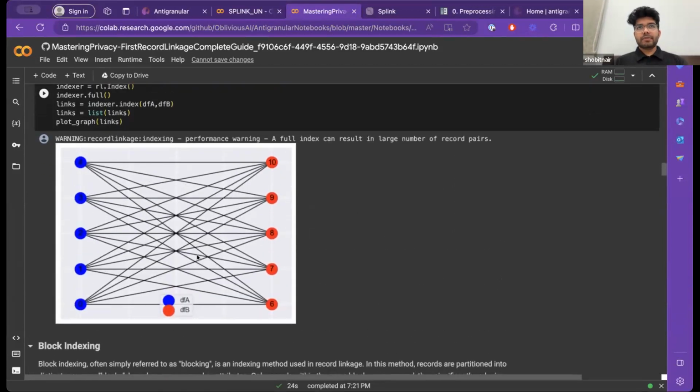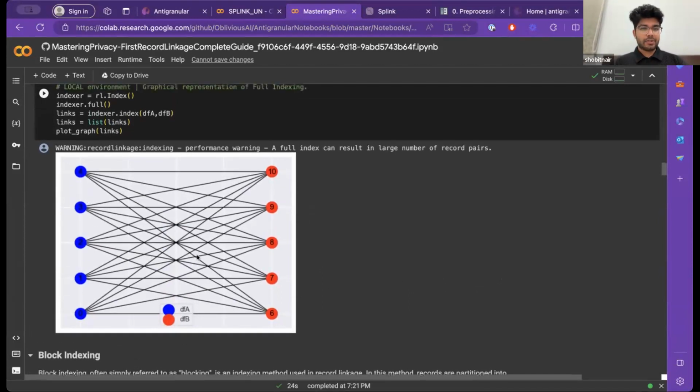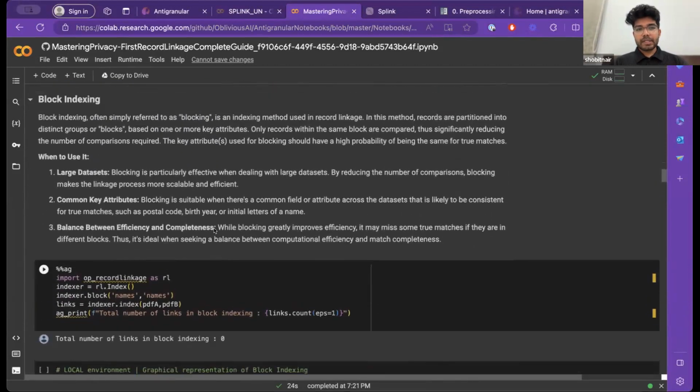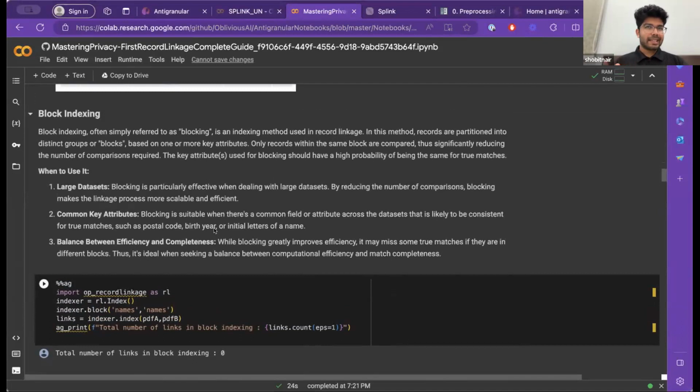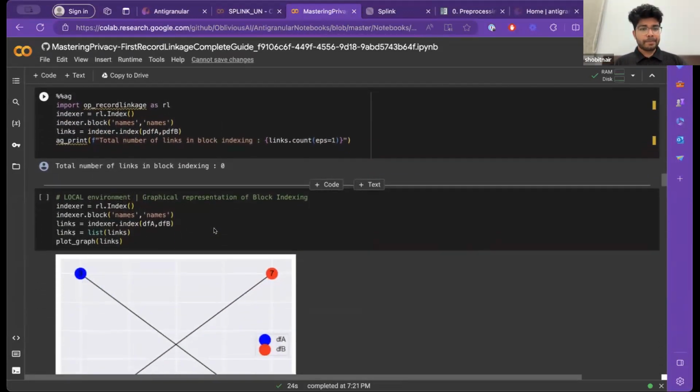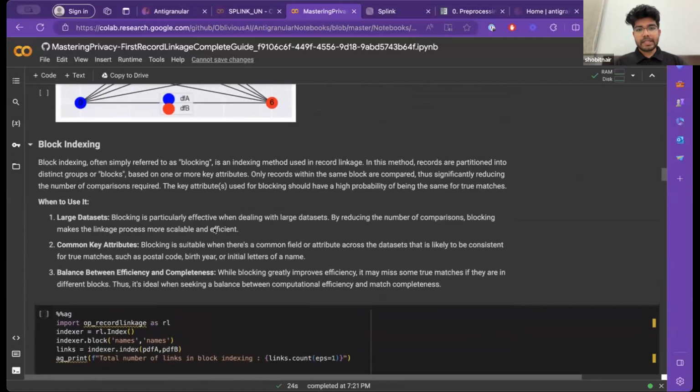But obviously the data sets we receive are generally not small, they are huge, and that's where you cannot use full indexing. So we come up with something called block indexing. What exactly is block indexing? You can consider it as the normal indexing that any database does internally. You can index on some particular column, like date of birth or postal code, or a custom index, say people's initial letter. There are a lot of ways in which you can block categories.